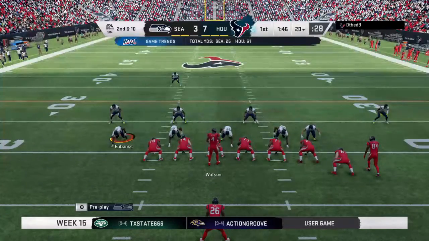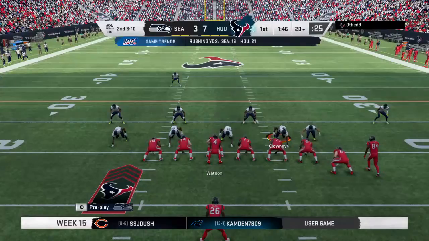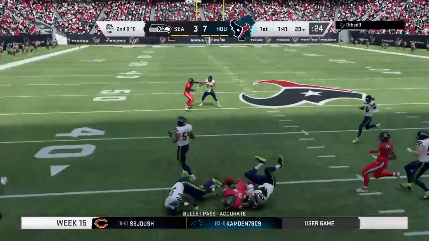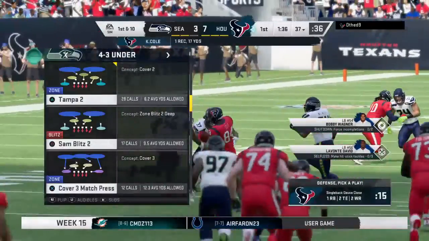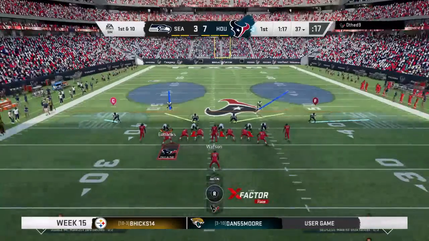After the incompletion, here's 2nd and 10 from the 20. 6-man. Check curls, check curls, check curls. Off of play action, it's Watson. Man open is Keelan Cole, complete. And he's taken down, but able to slip across the 35. Give him 17 on the pickup there, and the Texans also get a new set of downs.